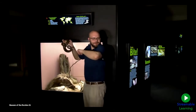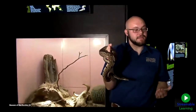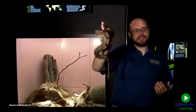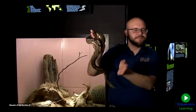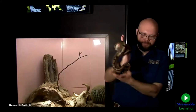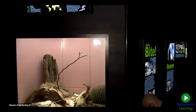Okay, you're kind of going like this with your belly. It's kind of the same thing with snakes, only they have belly muscles running the entire length of their body, which allows them to propel themselves or push themselves across the ground. Not all snakes are going to be using this belly crawling movement. Some snakes will also use a method where they move their bodies back and forth very rapidly in order to move effectively.